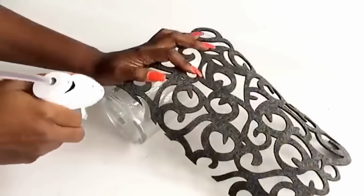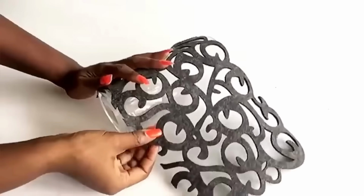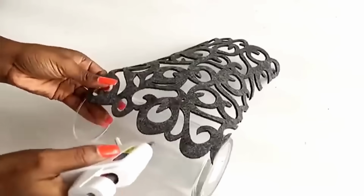I had some leftover felt table runner, and instead of throwing it away, I decided to just glue it on this vase to make a nice decorative flower vase.